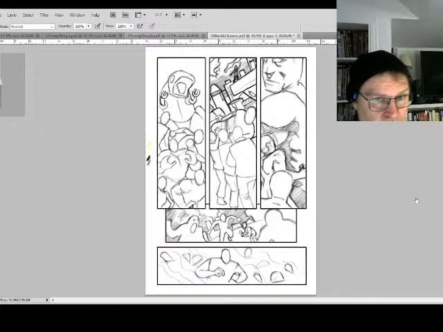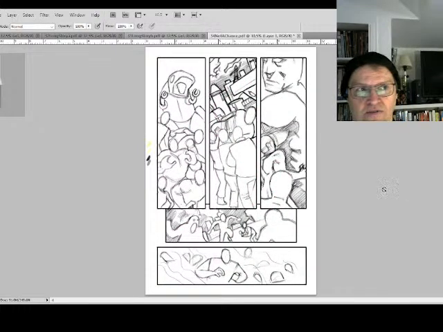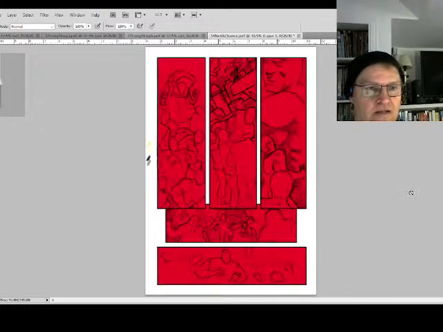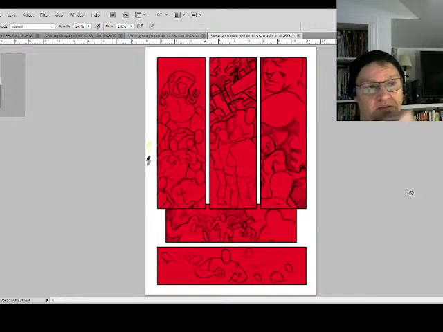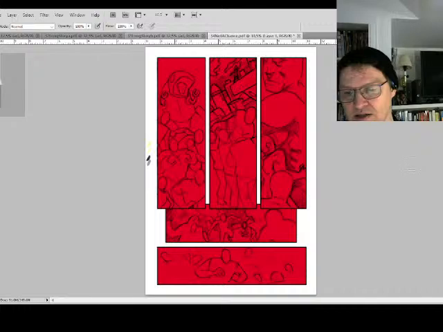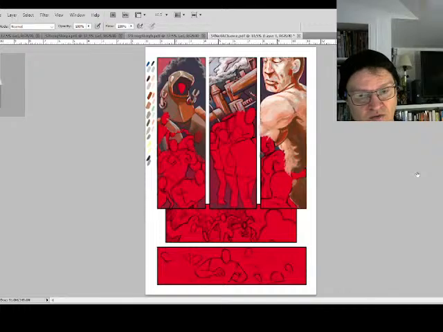So there we go. And what I followed up with doing with that was I put a base color underneath, just to sort of give me a really solid sense of where the composition is, like the different frames and how those relate to one another in space. And so what I sat down to do was to start coloring it and digitally painting over top of it.